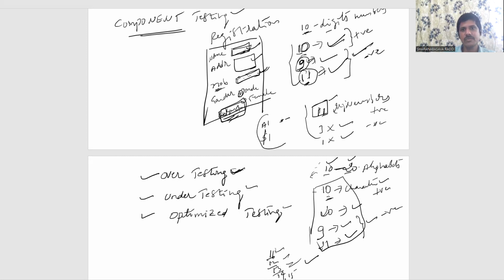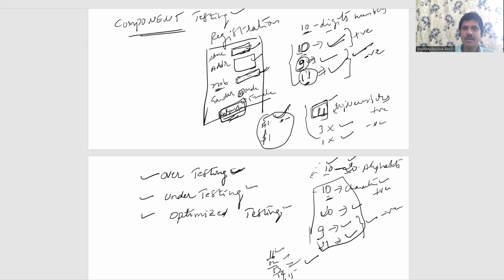So if you are not covering these types of scenarios as a part of this component testing, then you can call it under testing. You are just skipping the testing of these types of scenarios, a combination of special characters and a combination of alphabets. So that is nothing but under testing.